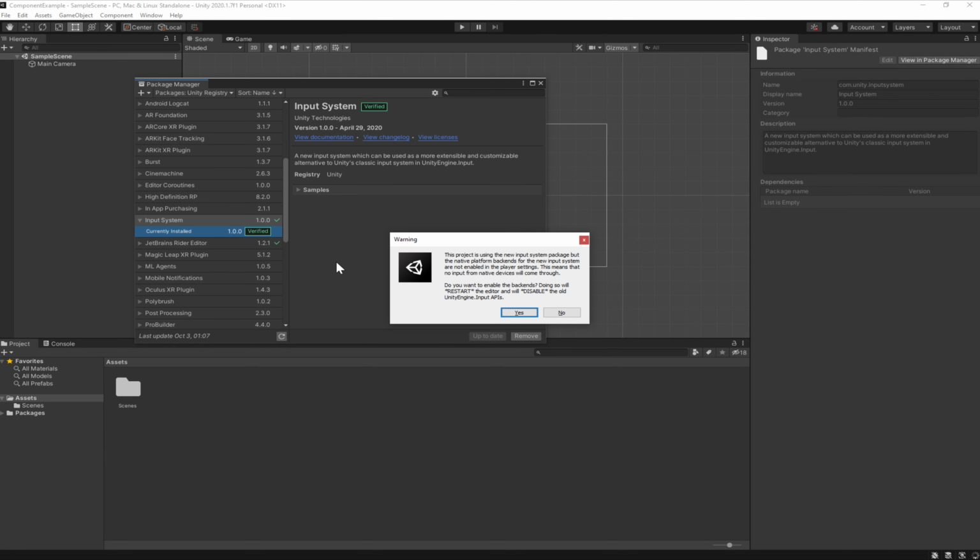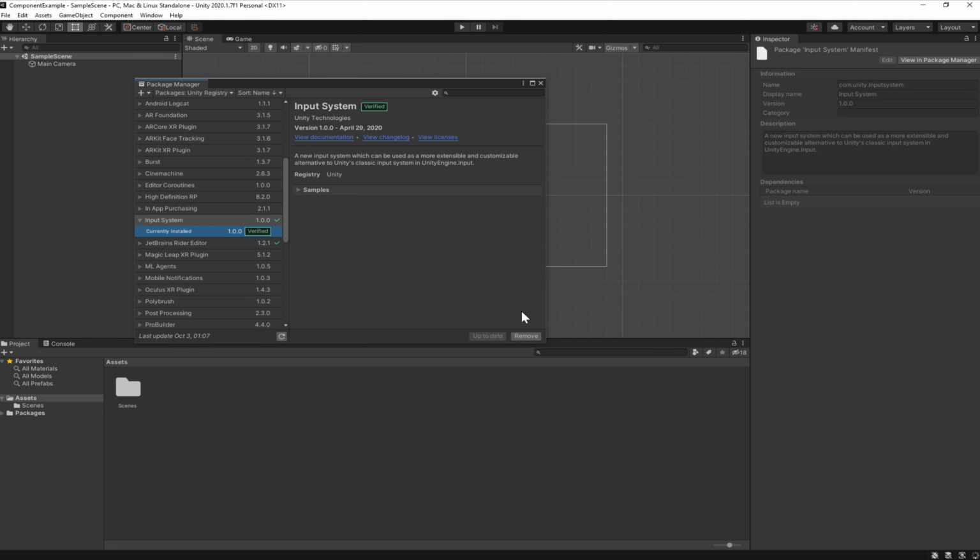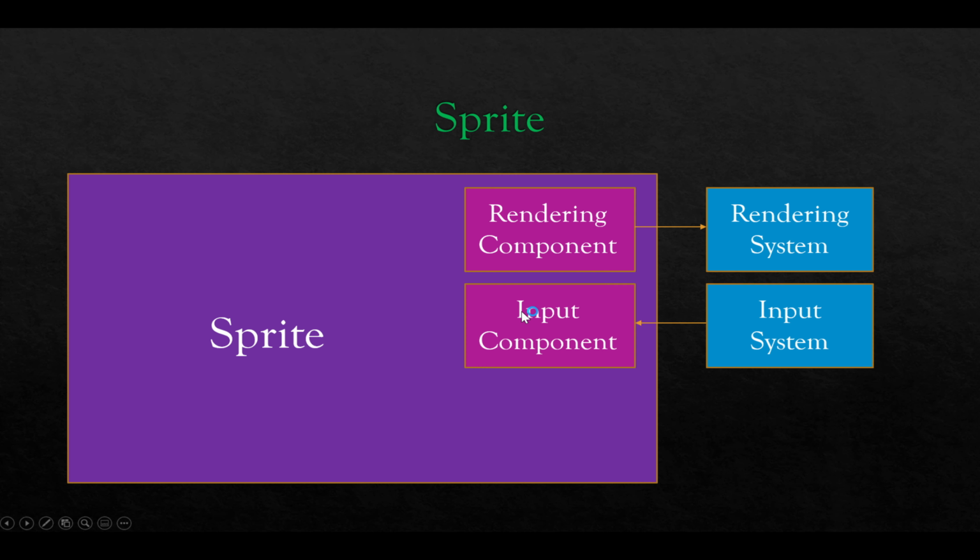I believe it's now finished. Yes. And this was the warning I mentioned. So this is letting us know that if we move to this new input system called input system, we can't use the previous one. And we're going to click yes. And then it's going to finish its importing, which again, we'll be patient, let it do its thing. It's going to now reboot Unity because it needed to reload everything.